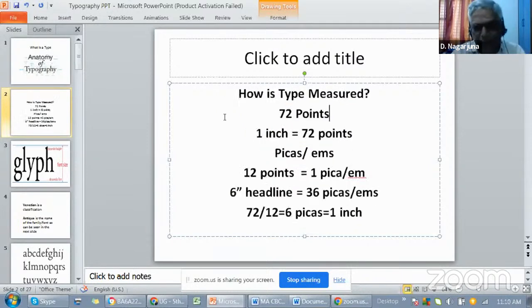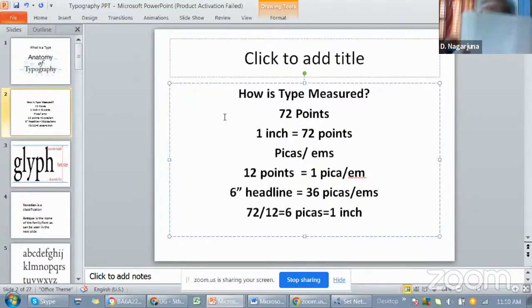So when I want to measure the letter size, or the space between the lines, or the space in the beginning of the paragraph, all these things are measured in points. I am showing you a newspaper. The size of the letter can be 72, 36, 18, 12, 10, 8, even 4 point, smaller, like in classified advertisements in the newspaper. The space between the lines is also measured in points. If you want space at the beginning of the paragraph, that is also measured in points. Anything that is small is measured in points.